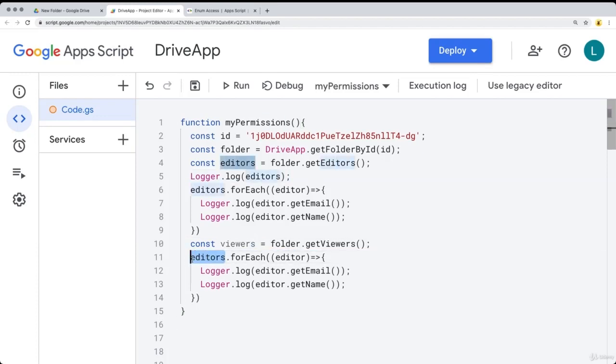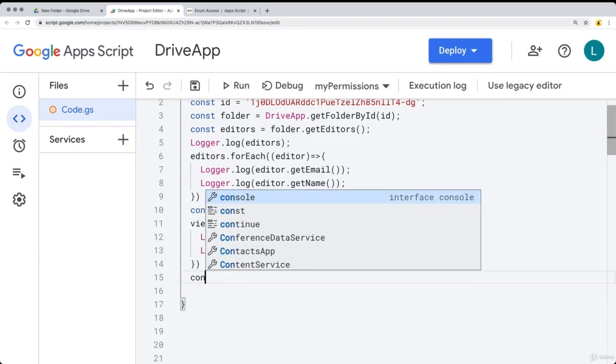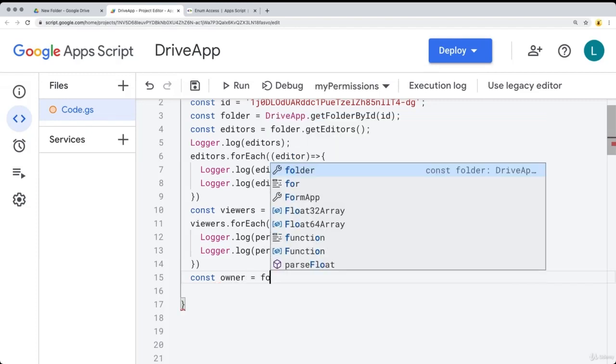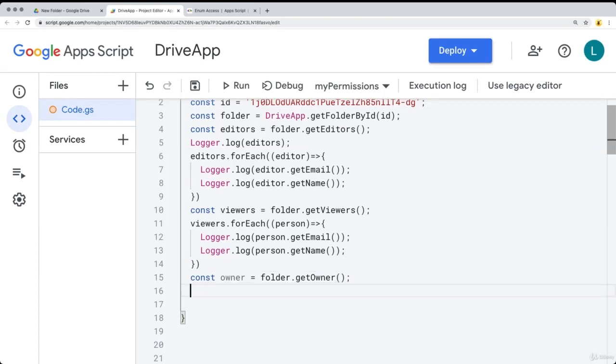And then as we're looping through, I'll update this to just say person. And for each folder, additionally, you have an owner level for the folder. Get owner, so that will return back the owner object.